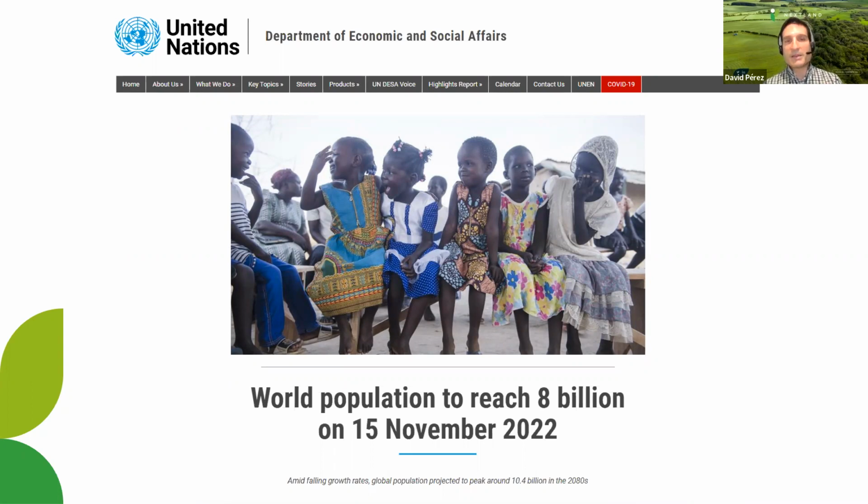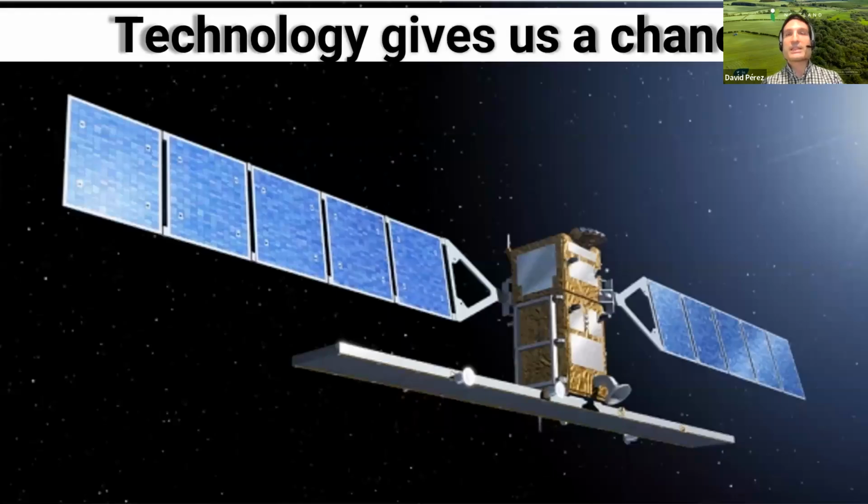And yet, in the middle of all of this, we are expected to make a profit, or at least stay afloat, produce more and with more quality, and on top of that, preserve an environment that's already pushed beyond its limits. So you'd be excused to wonder how on earth we are supposed to achieve all of that. Well, technology can't do magic, but it can give us a chance.